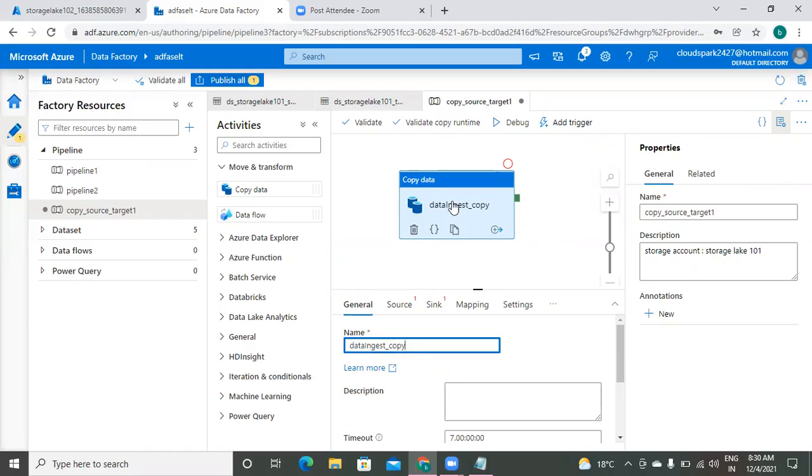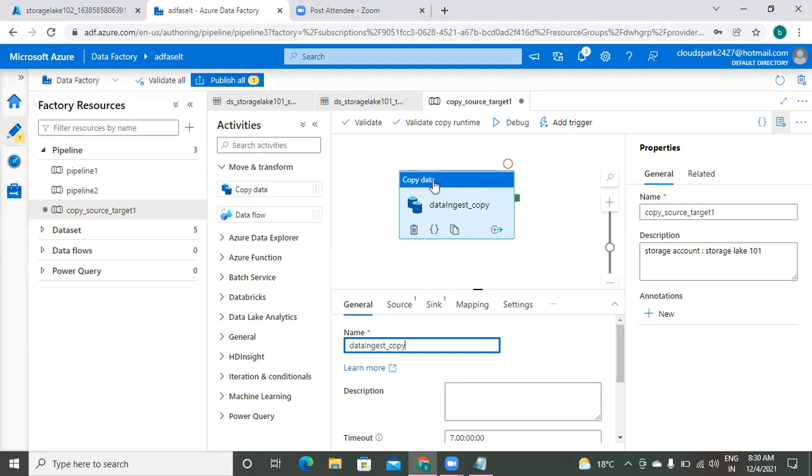Understood? The purpose of your activity you give as a label, and after that an underscore, and the activity name you are using. Of course, no need to give this, but on the top it is giving some label, right? A title for your activity, so that other developers or testers can easily understand it.